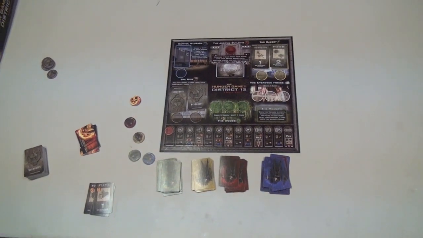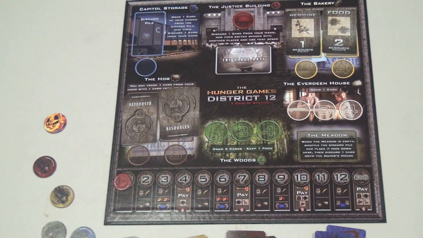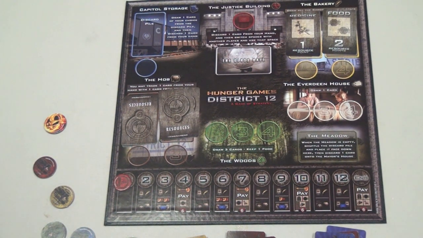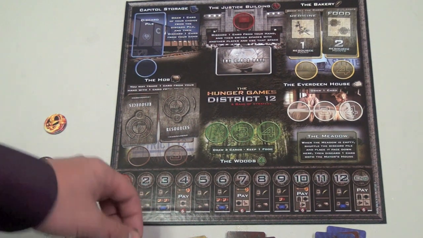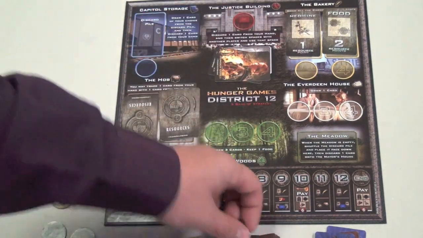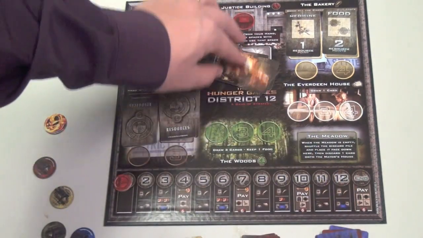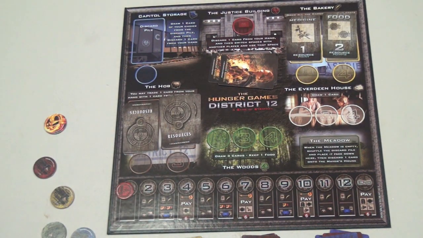Anyhow, this is the board for the game, and what you're trying to do in this game is get the most resources and at the same time not get chosen to be the tribute. Being tribute is kind of a bad thing because you have a 23 out of 24 chance of dying, but everyone has to take a color card at the beginning of the game for their color and put it in the glass bowl. At the end of the game, we're going to choose one of those cards, and whoever is chosen automatically loses. That doesn't sound too fun.